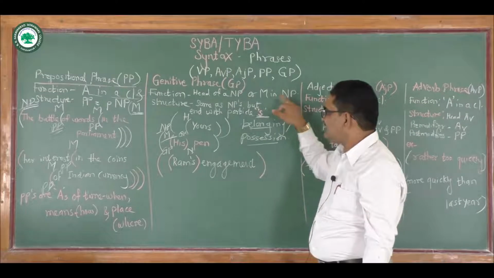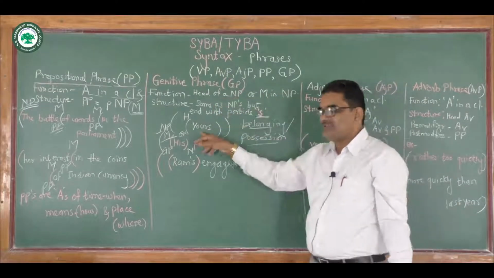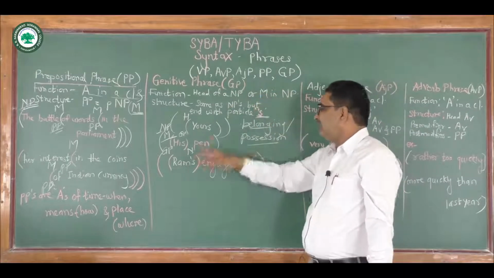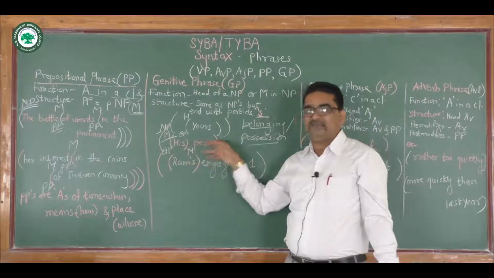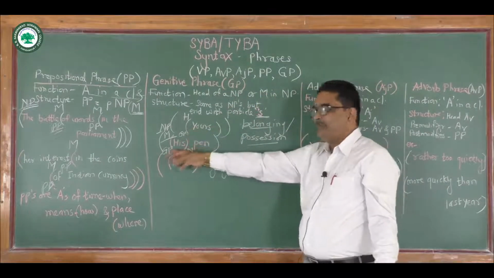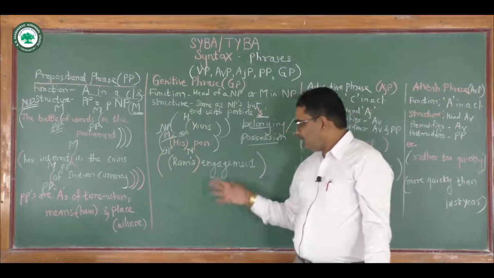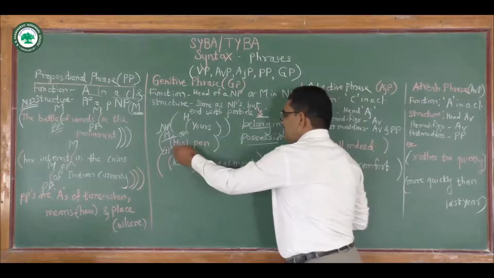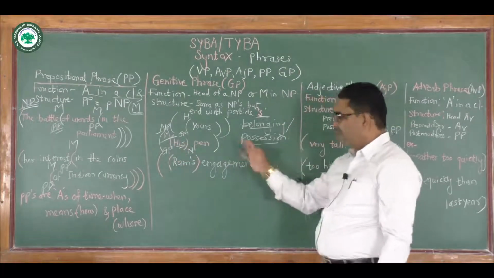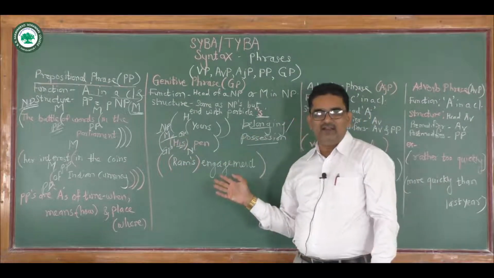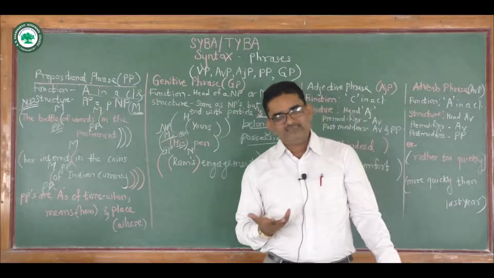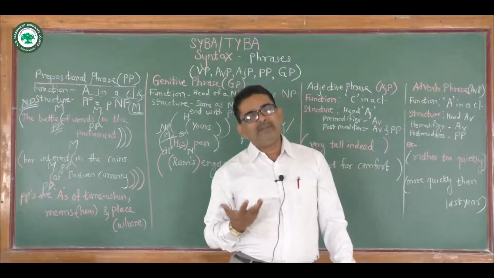So what does it function as? Head of a noun phrase in the first example, yours, and modifier in a noun phrase in the second, his pen, where it functions as premodifier. One more example: his is a pronoun. So we know what a pronoun and a determiner are. Pronouns are dummy nouns.